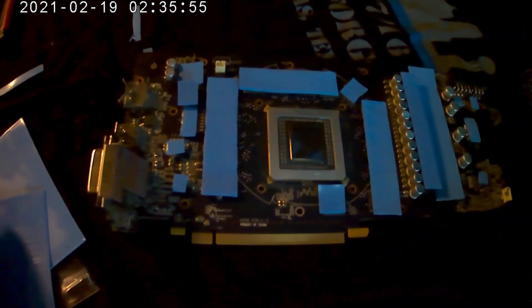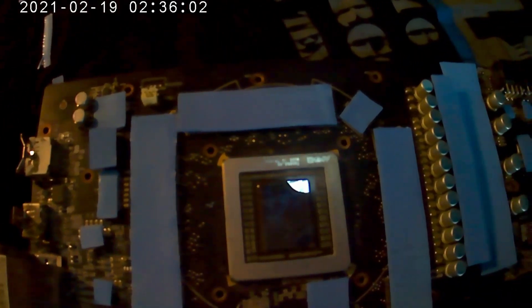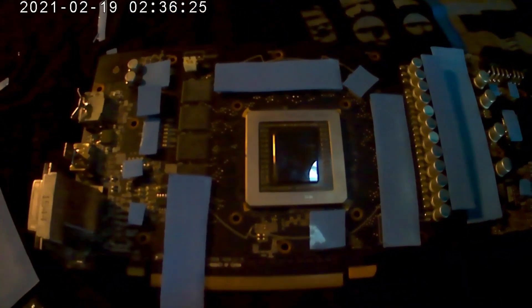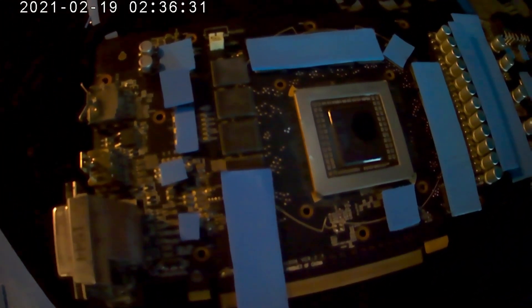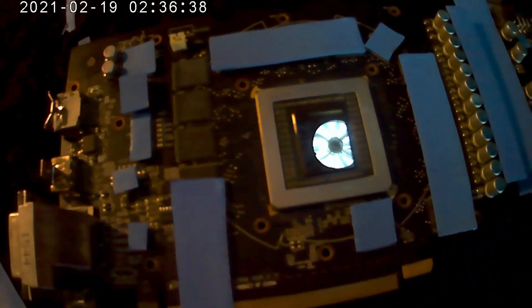So the next step in this: take your thermopad, cut it, and put it over everything. It's gonna cover everything — cause if you miss something you gotta take it apart and do it again. Now these aren't stuck on, you can clearly see. There's your RAM modules. Now another thing about this card: I remember when I took the back off it was missing one retention screw — one tension screw that mounts the cooler to the actual video processor.